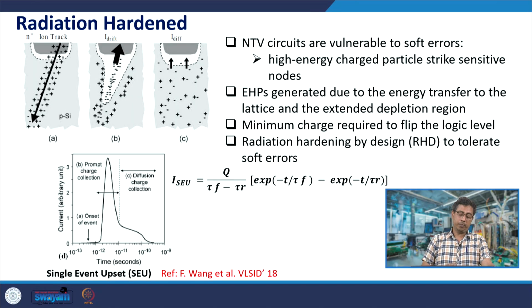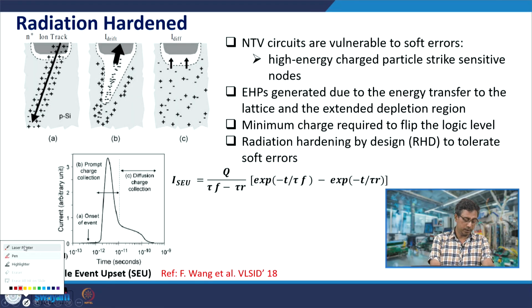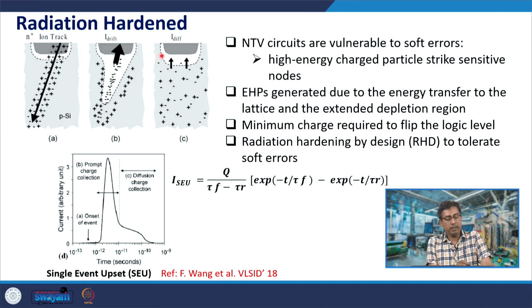So, one of the important things to consider is soft errors. What are these? For example, here we have an example where a high energy alpha particle strikes. This could happen because of the packaging material itself. IC packaging material itself releases alpha particles, as seen in a lot of literature. Now this alpha particle strikes a PN junction. For example, the drain to body junction is a PN junction. So, the alpha particle strikes the drain to body junction.